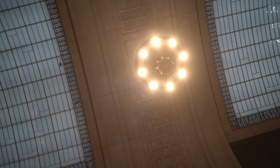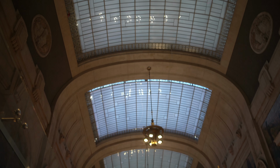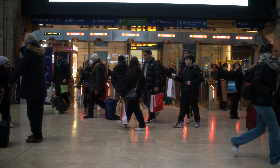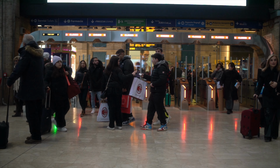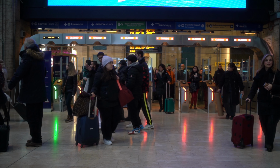The architecture of Milano Centrale is beautiful. When I first came over, I thought it's not as grand as Grand Central Station, but it is grand enough that you can spend hours just taking photos of the architecture itself. But the general space, the people, and the stories that you can find there are always awesome. So even if I have to wait for a late train, because I missed the train when I first got there, so I had to wait until 5:20 to capture the train, and my goal was to get home by 6, you can still waste your time efficiently, if that makes any sense.